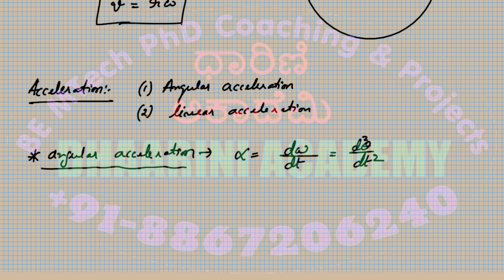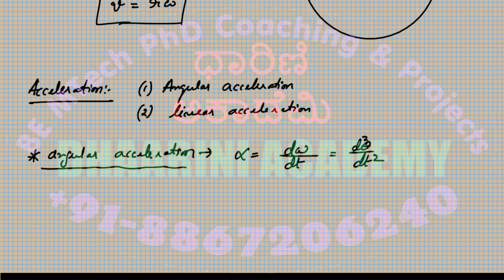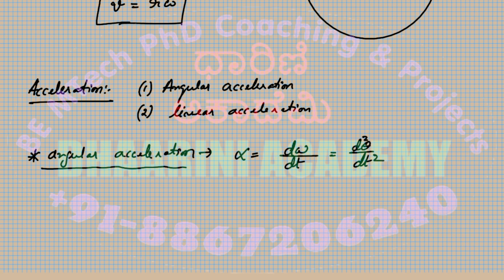Let's try to look at the various components of angular acceleration. In a circular motion, the linear speed of the particle may or may not be constant, but the direction of the velocity will always be changing. So the velocity is continuously changing. Therefore, acceleration cannot be zero in this case. Even if the object is moving with a constant speed, acceleration is not zero.